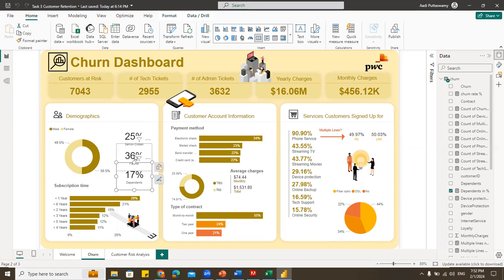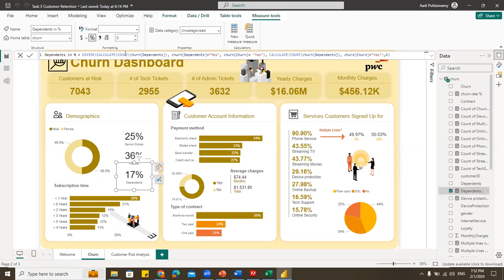These are all the measures we have created. Now you'll be thinking, what are the measures we have created? Let me click on this. You can see there is one formula here. That is a DAX function. Again, you see I've used CALCULATE. We have already seen this. I want to get this percentage, so I'm just taking the value divided by all the values. We are trying to divide the value based on each column here. Which columns, I will explain one by one.